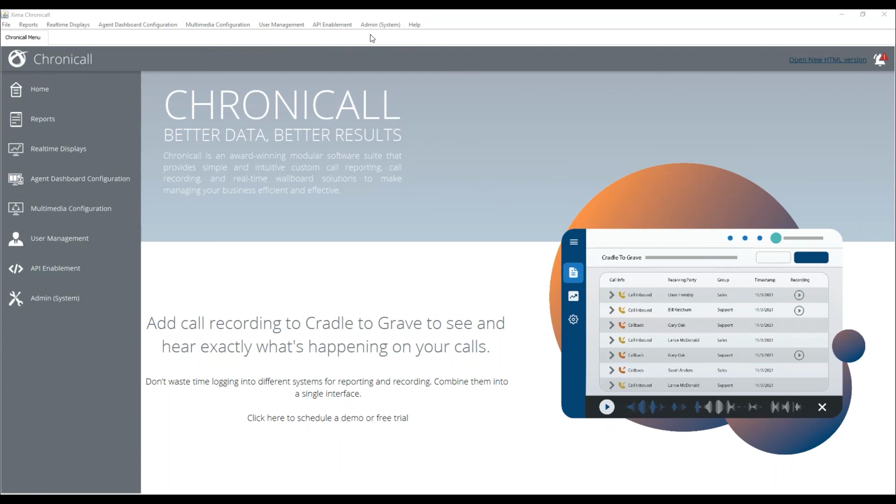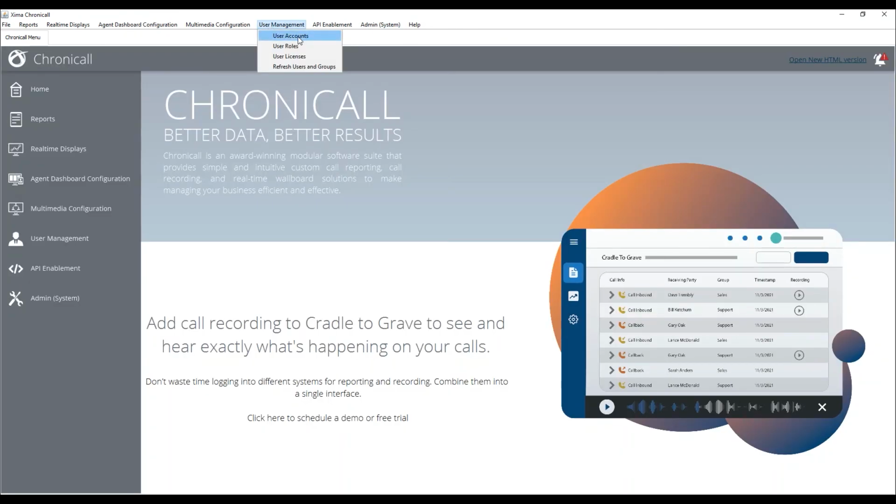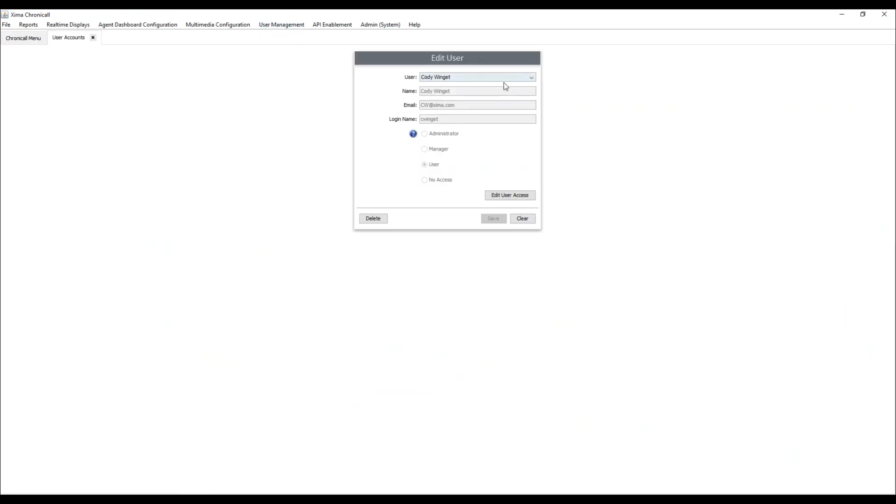Once that's done, we're going to refresh our users and groups. Then we'll go into our user accounts. And here's our 4 users that we built within the Active Directory. The system administrator account will always be within the software. So one thing to point out, Cody and Kelly, we set up as Chronicall supervisors.